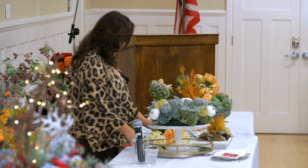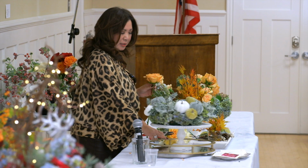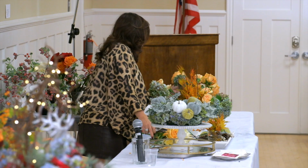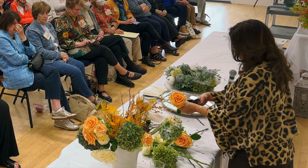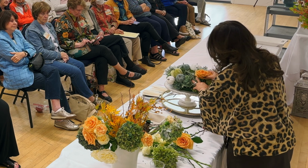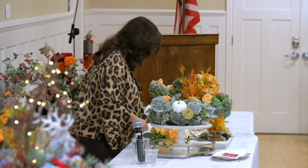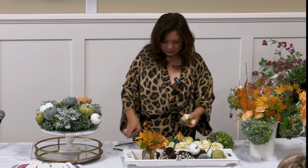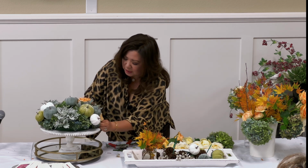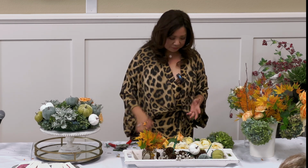Okay, so we're going to add in the roses. Don't need a lot because we're almost done, right? But we need a little color. This is really big. Do we have a smaller one? So I'm going to add the roses kind of where the Dusty Miller is because I created a little bed for it. The challenge whenever you're using these foam shapes is to cover that exposed foam without it being super bulky.